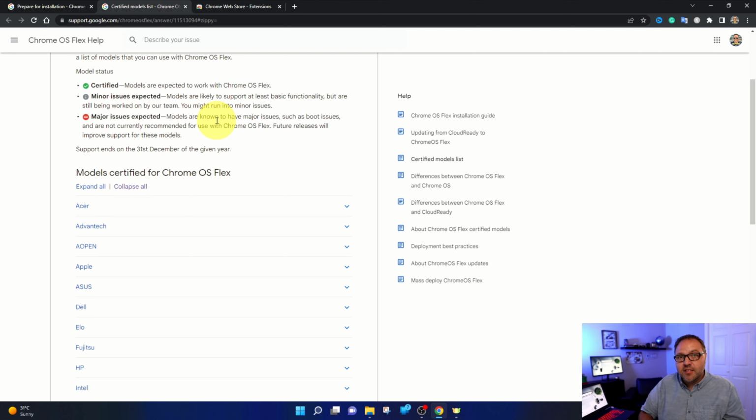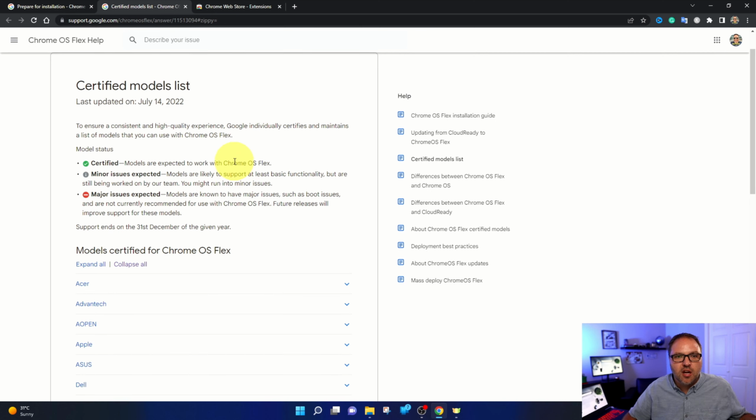However, I have installed or loaded up Chrome OS Flex on this laptop before, so you can actually run it off the USB drive to see if you're going to have issues, and I'll show you where you'll select that in just a moment. But I've already run Chrome OS Flex on this computer before, and it seems to work fine without any issues. It's just not certified.